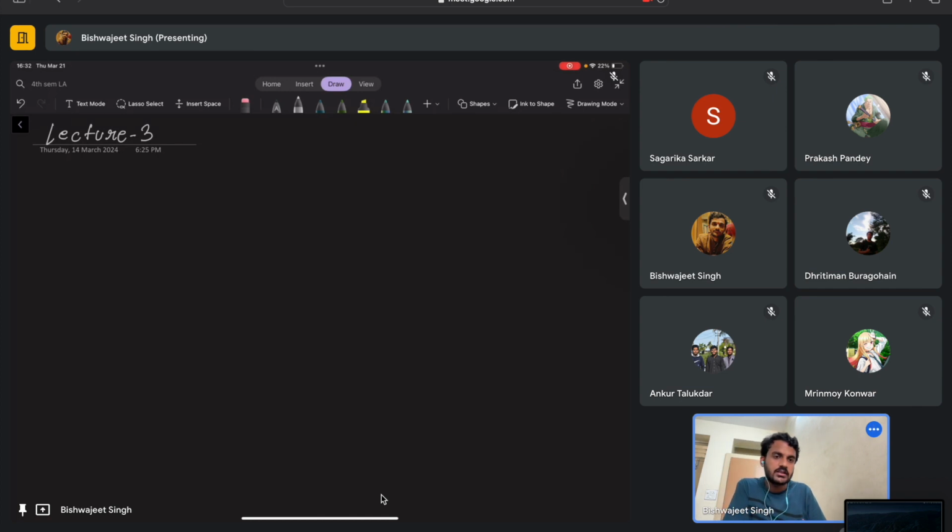So in the last class, we saw what a vector space is. We saw some of the examples of it. Particularly, we saw the example of Rn. Then I also mentioned some more examples, some examples on functions, if I correctly remember. So I will just check the examples that I mentioned. Yeah, so I gave the example of matrices, then functions.